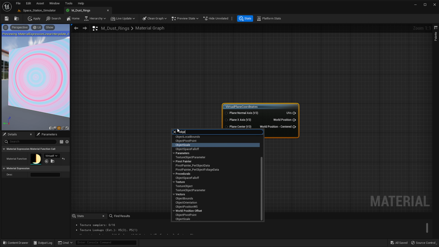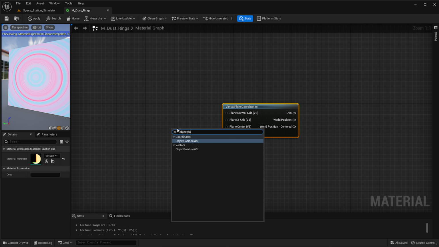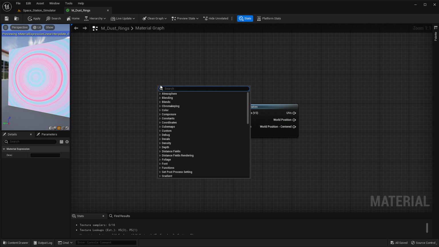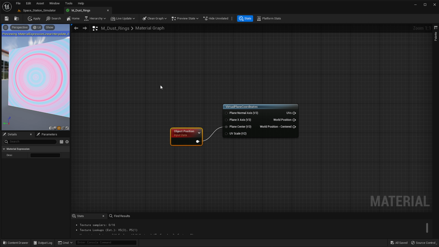We can take the object position and plug that in there. Then the plane normal axis is a 3-point coordinate, and we can do this by taking the object orientation, and this will allow us to make sure that our material aligns with the object as well.